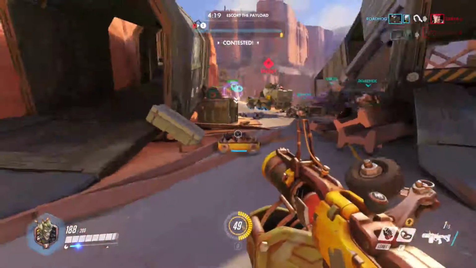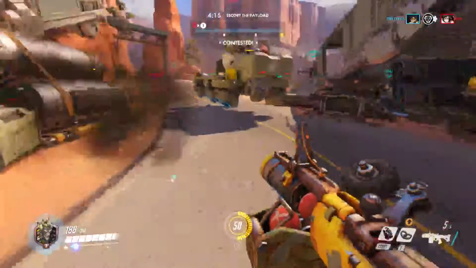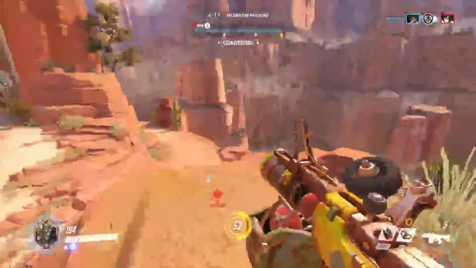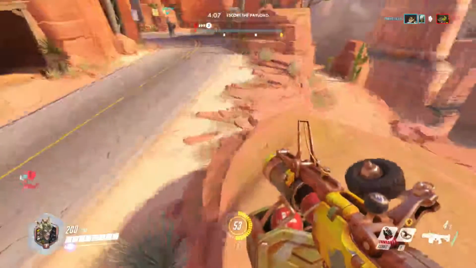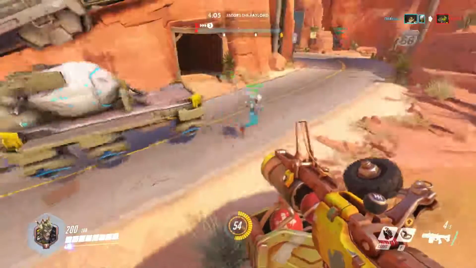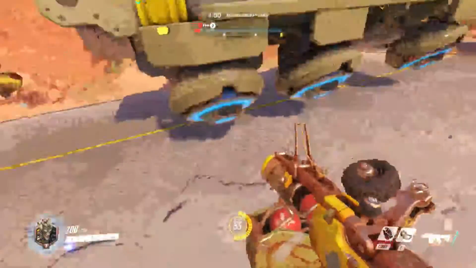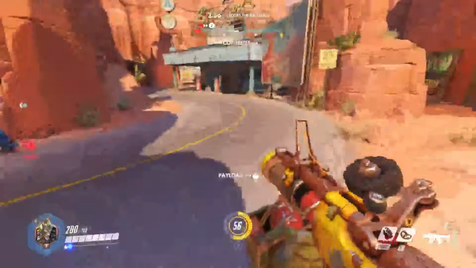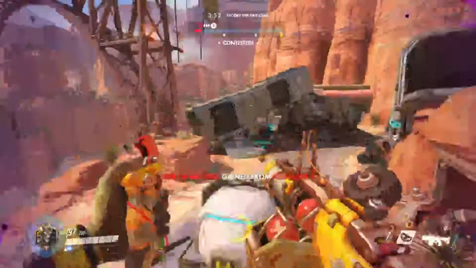Why is this not working? Whatever. What you trying to do? Just trying to use one of those mines to boost me up. Oh, did you set it and then right click? I thought I did, but maybe I did something wrong. So you hit shift to throw the mine. Oh, I was using the wrong one. I was using E, just the trick one.